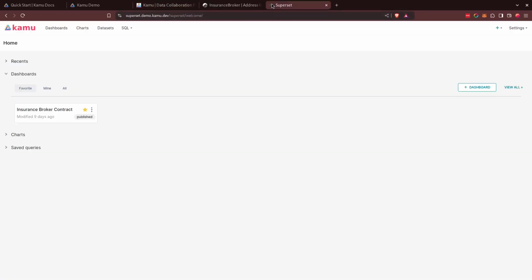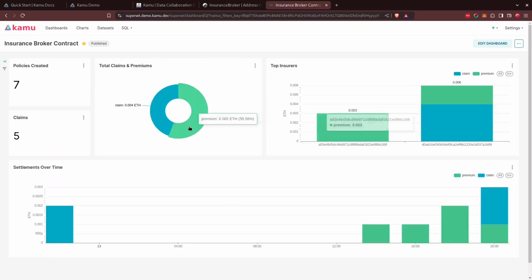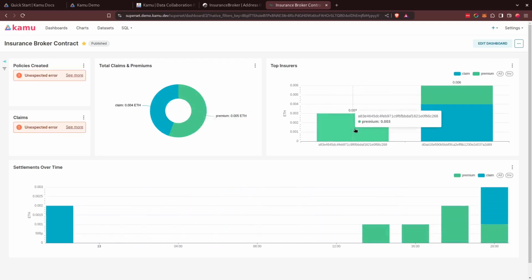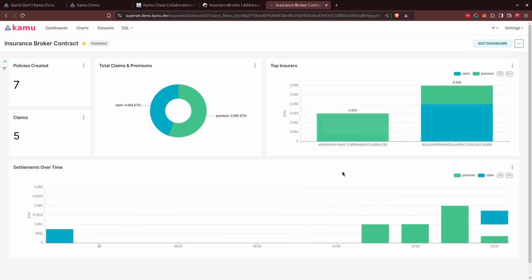Here I have launched Apache Superset and set up a simple dashboard that calculates different metrics from our smart contract, using Kamu node as its data backend. This dashboard is a great way to have real-time awareness of how the contract is performing and what it's doing. We could go much further and use the same APIs to set up various monitoring, notification, and alert systems, including, for example, doing automated contract shutdown if some metrics indicate that our contract was exploited.